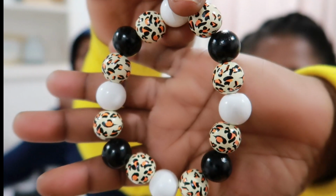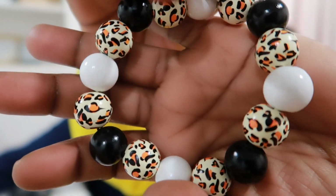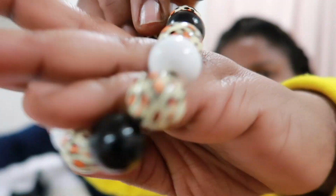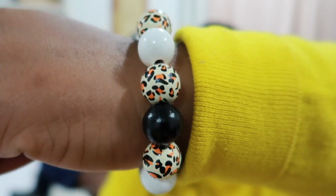So this here is another bracelet that Daddy did. I think it's so pretty. Look at that, a nice combination, a nice pattern. I like it. And I'm gonna try it on so you guys can see. Look how gorgeous that is. I can see me rocking this with something black.